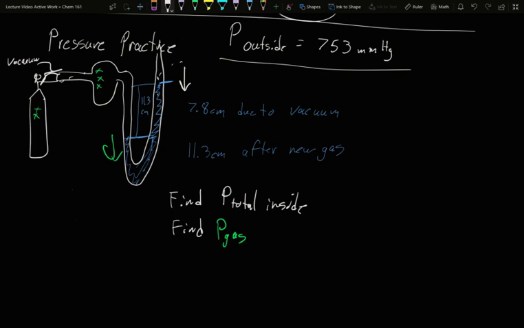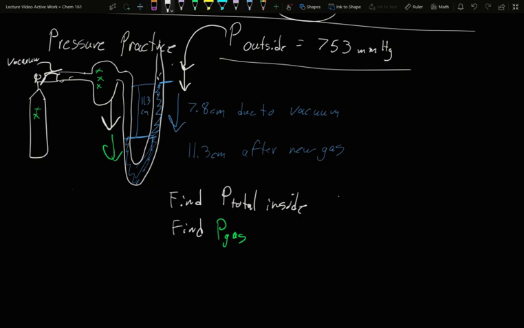All right, well, if you're back, the total pressure on the inside is just the sum of everything. The idea is I have some regular air still on the inside. We never got rid of all of it. You can see we left some dots of it over here. And we have some of the unknown gas. They're both pushing down on the mercury level on the inside. Well, over on the outside, I've got my outside pressure pushing down, but I also have some mercury pressure pushing down. If we're no longer moving, those two must be equal.